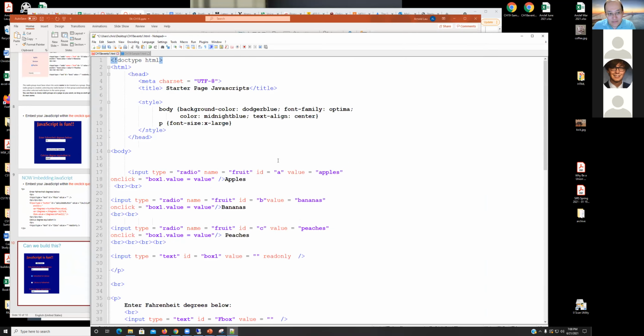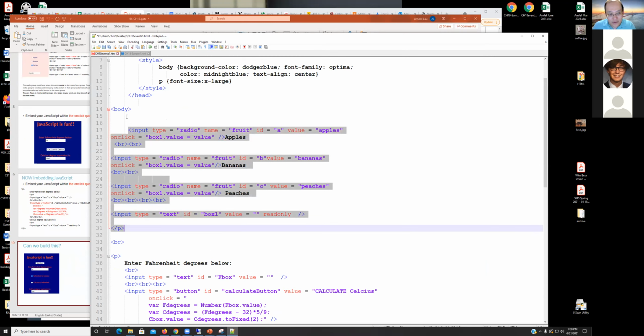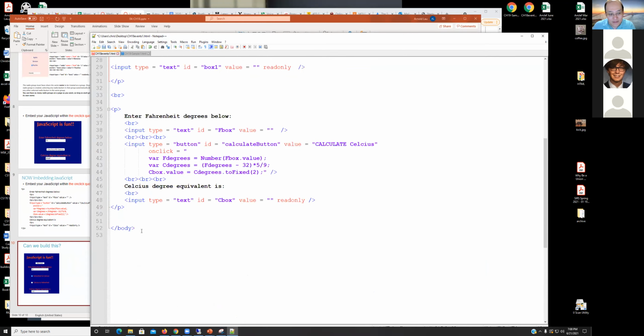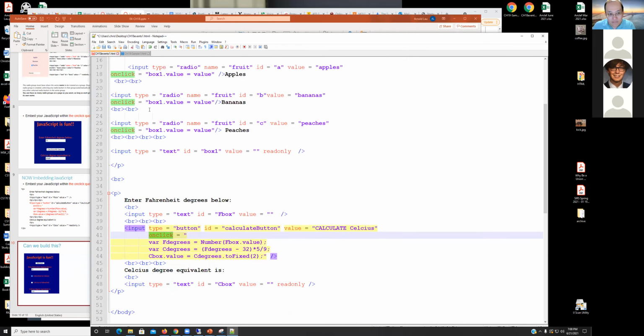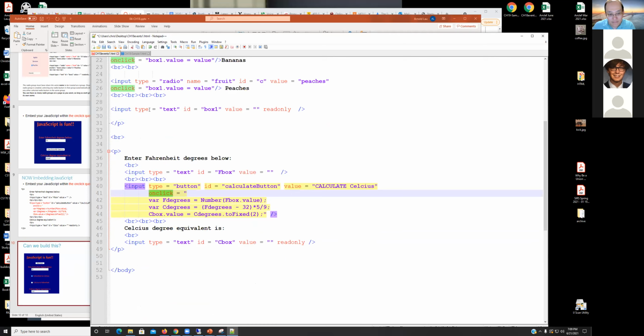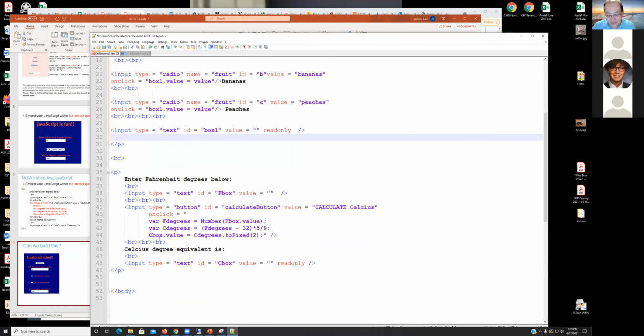Okay, so this is what you start off with. Then this is the stuff that we got from the PowerPoint. You put this in the body tags here, and then you put in your code on the on-click events. Okay. So for this exercise, like I said, I'm freeing you up from having to always put Fahrenheit here and Celsius here. I'm just letting you put in whatever into your text box 1. You can keep the bottom one as read only. Don't have to do anything there.